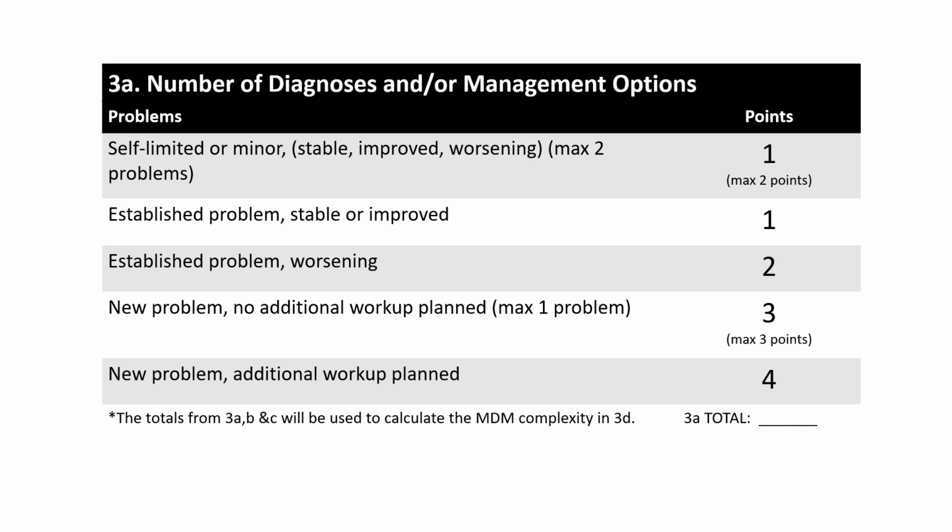So let's take a normal patient that I've had recently. Let's say comes in with renal failure, creatinine of 5, bladder cancer, and has hypertension, diabetes, needs a nephrostomy tube. So again, it's a new problem. Additional workup is planned. That's 4 points on there. And I've already reached my high complexity, but the patient will get multiple other points, right? So the bladder cancer, new problem, no additional workup. That's 3. Established problem that's stable. That could be the hypertension, the type 2 diabetes. And so we're already at 9 points.